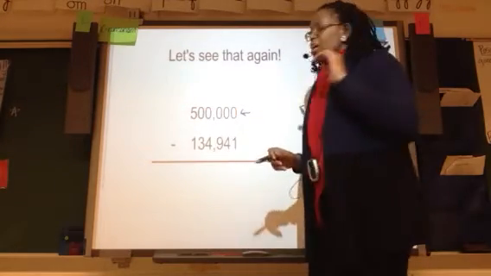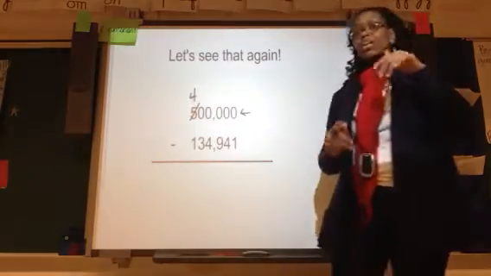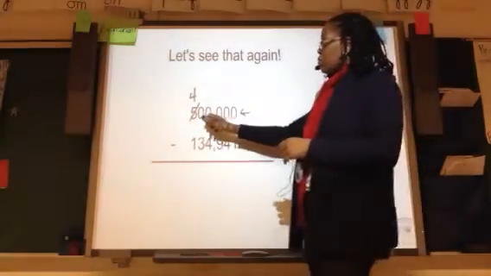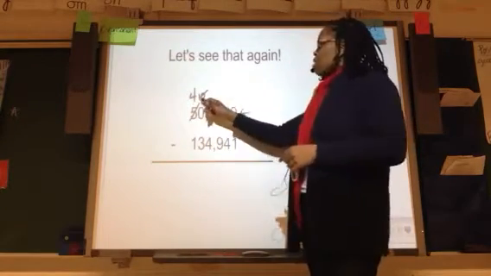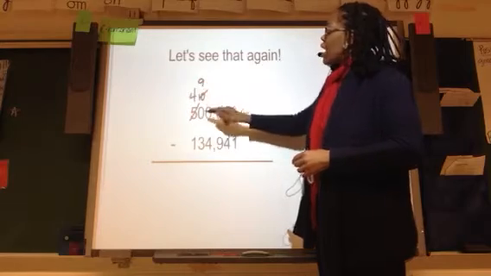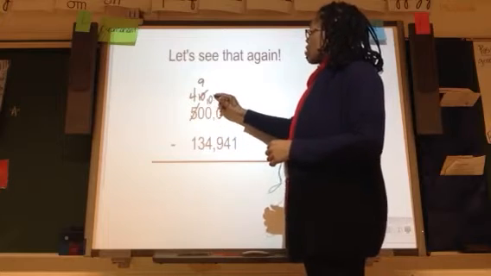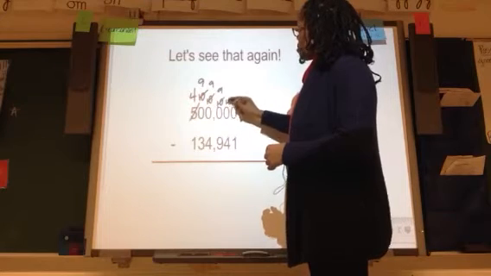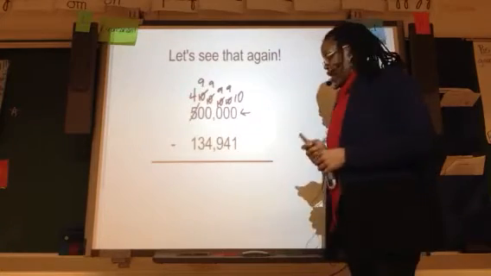You go all the way to the hundred thousands place, cross off the 5, make it a 4. Remember, when you borrow, the number goes down by 1, and it gives in groups of 10. So you do 10 that you borrowed plus what's there. So what's 10 plus 0? 10. So you put your 10 there, but you have to cross it off. Why are we crossing off the 10 to make it a 9? Because the ones place needs to borrow. So the 10 here, we cross it off, make it a 9. That in turn gives 10 to the thousands place, cross off that, make it a 9. Give 10 to the hundreds place, give 10 to the tens place, and then this right here stays 10 because there's no place that it has to borrow to or to give to.